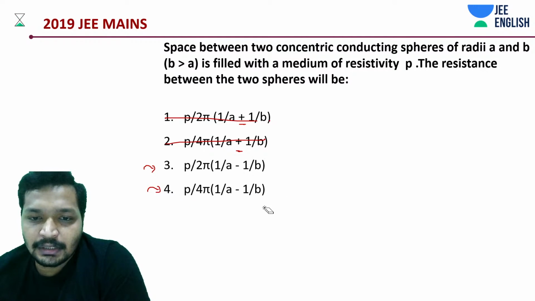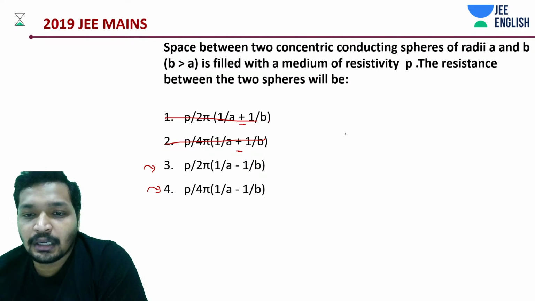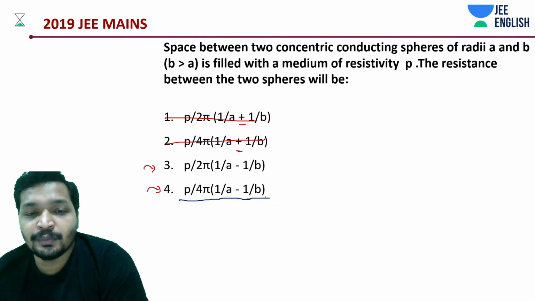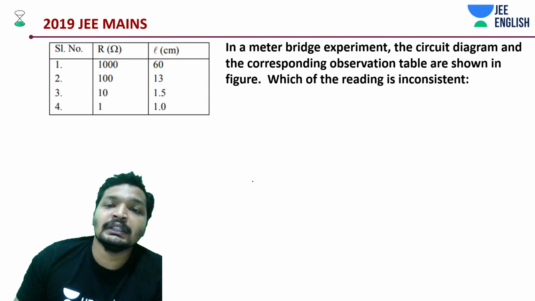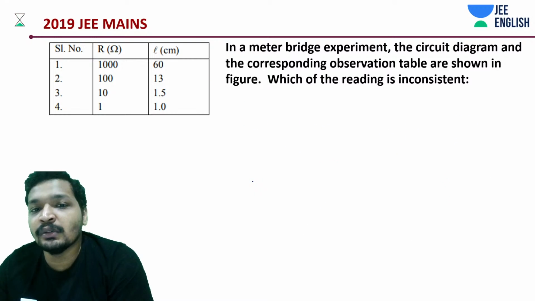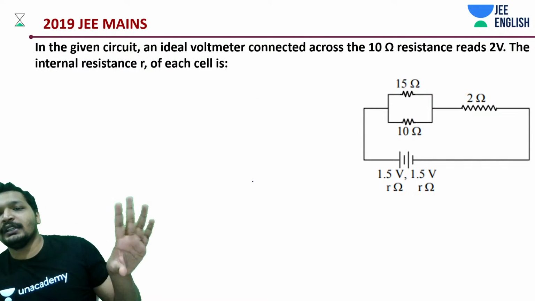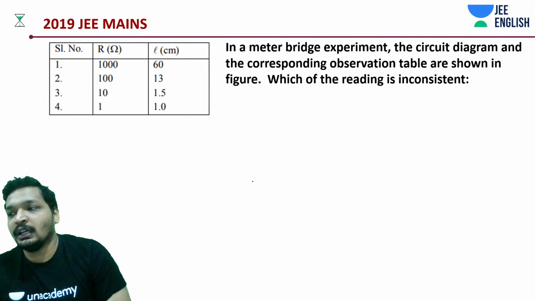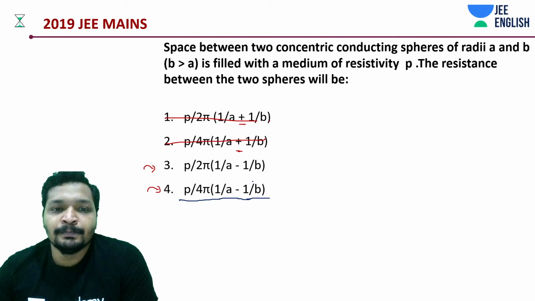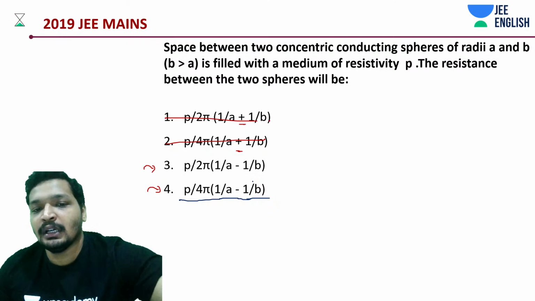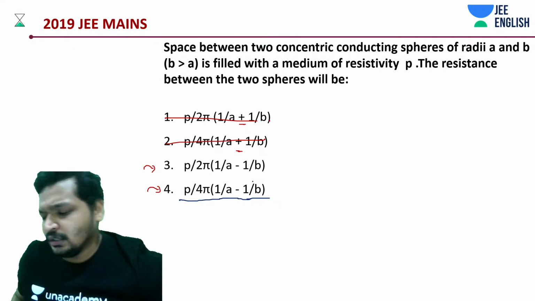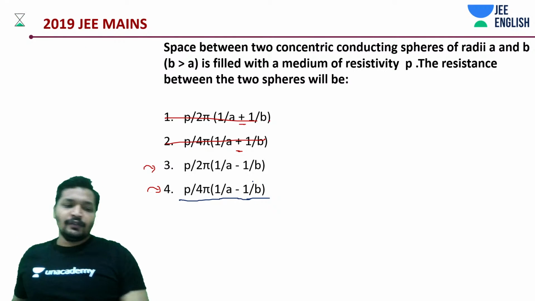Now let's get into the next question. I think this was a simple question. This could be solved in 2 minutes, even if you've done the integration. The first question could have taken literally less than a minute if you apply the voltage ratio logic behind your calculation. So that could have been the easiest way of doing it.